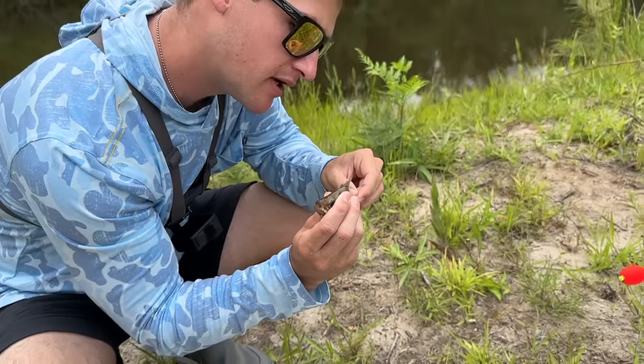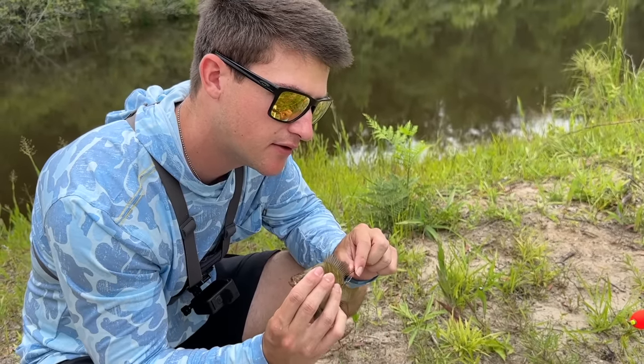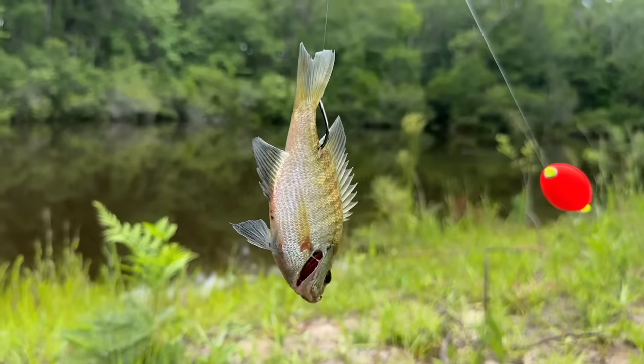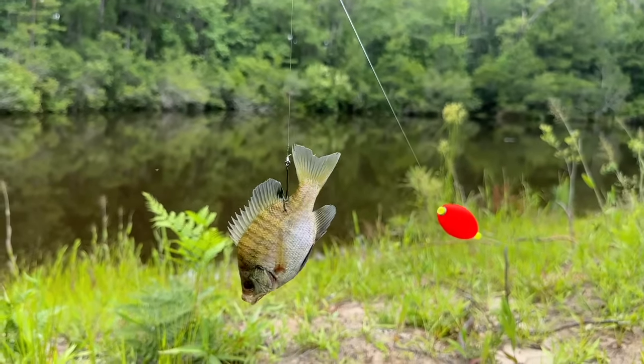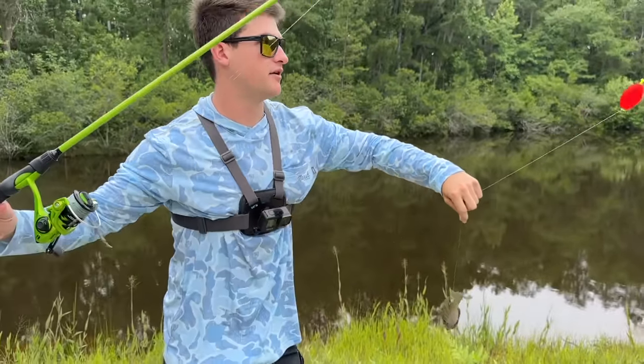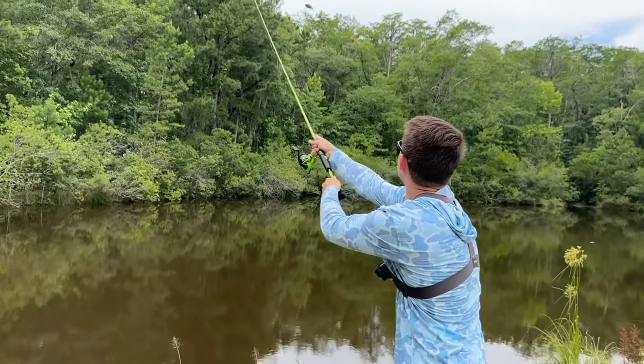Big thing when you're live bait fishing, one thing I learned, you gotta make sure you get them scales off the end of your hook. I think that's it right there, boys. So that fish's tail is still free. He's going to be able to swim. Got it right behind his fin, see how much activity he still has. Let's go ahead and bomb this thing out here and get started. I think for the start, I might want to go somewhere around this section.